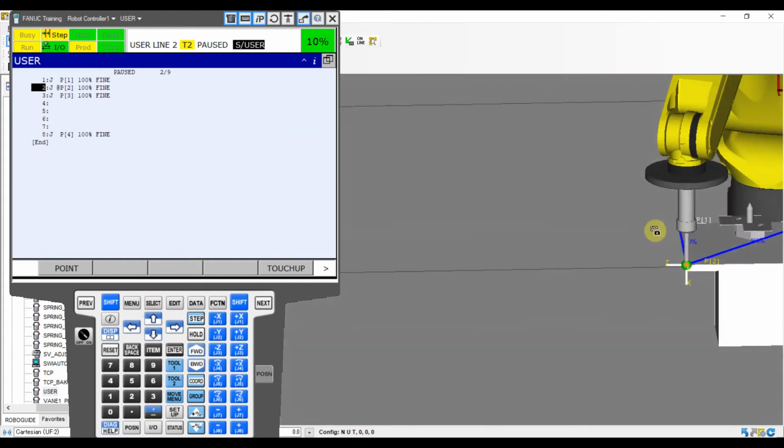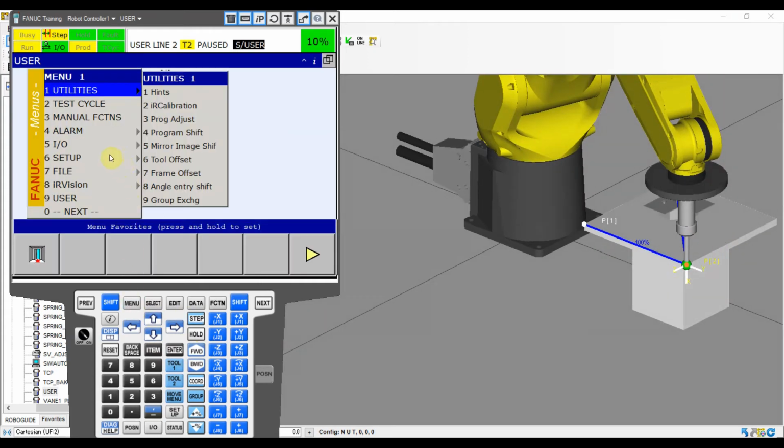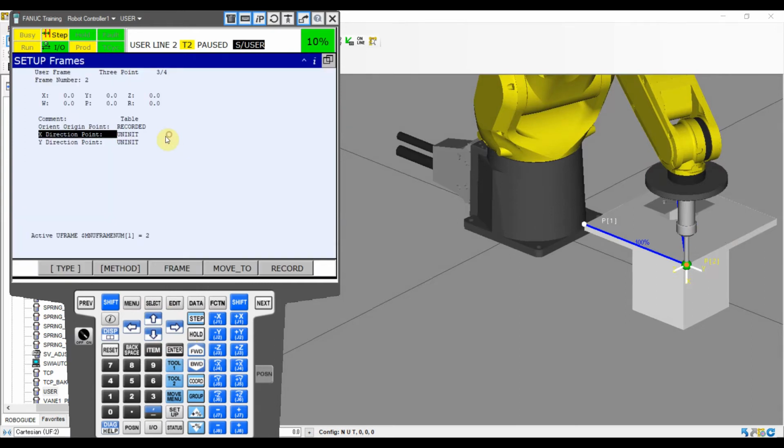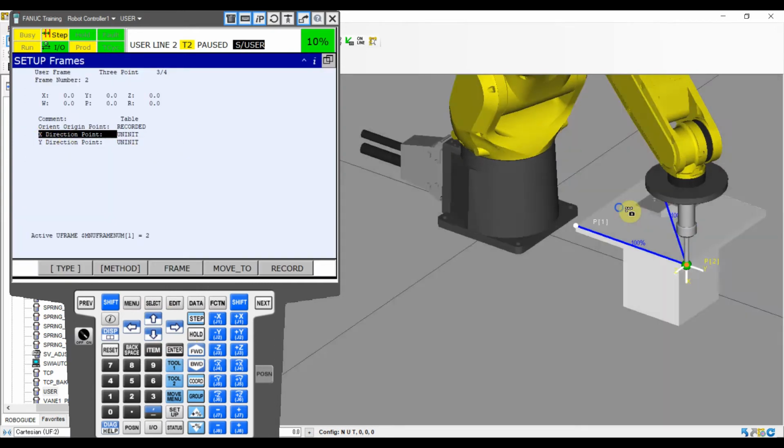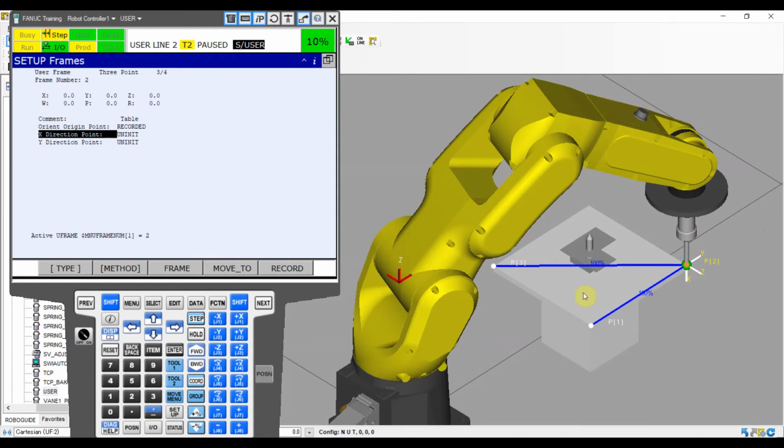Bam. We are at our first point, which is the X direction. So what I'm saying right now, guys, is that whenever I am at that table, when I move from here to there in the Y direction, that means I'm going to move X plus towards here. Whenever I'm at that point, I'm just going to hit X plus. The robot will just move straight here, right? So that's our X direction.